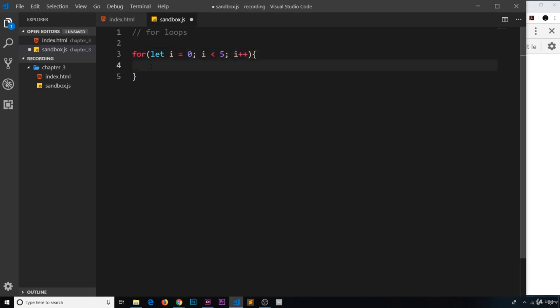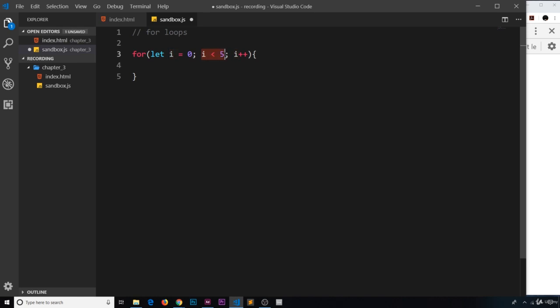Now then, we create the for loop by first of all saying the for keyword. Then we have some parentheses, and inside the parentheses, we have three different things. The first thing right here, this is an initialization variable. So we're saying to begin with, we're going to create this variable i and set it equal to 0. Now this variable is a bit like a counter, and it keeps track of how many times we cycle through the loop and how many times we run the code inside the loop.